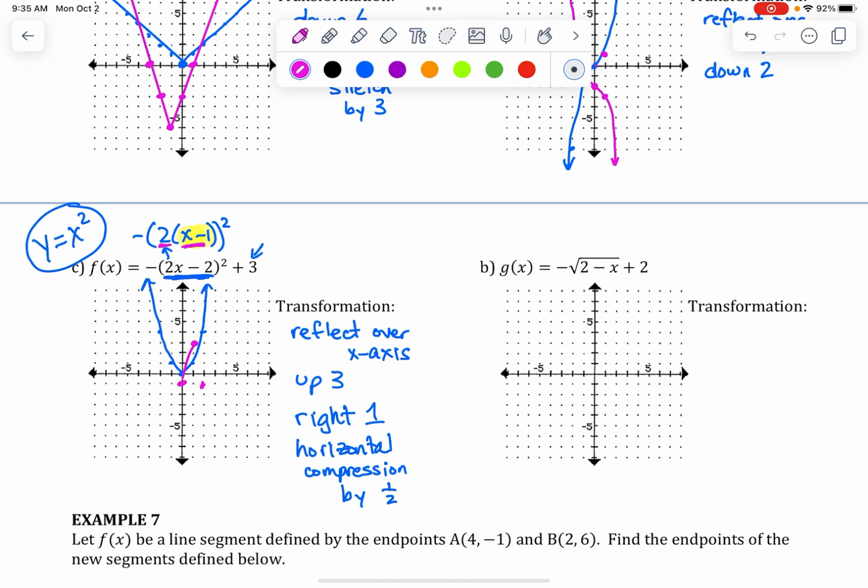All right, again, if you go to your calculator and plot points, you'll see that this is a narrower version of the parent function. Not by much, but it is more narrow. It's like squeezed in by a factor of 1/2. So it's about 1/2 as wide as it was before. Okay, so that's a little tricky bit. It's right 1 and a horizontal compression by 1/2, and that's what makes it look the way it does. So that's a little tricky, so just be mindful when you have a coefficient in front of the x that you've got to factor it out, okay?